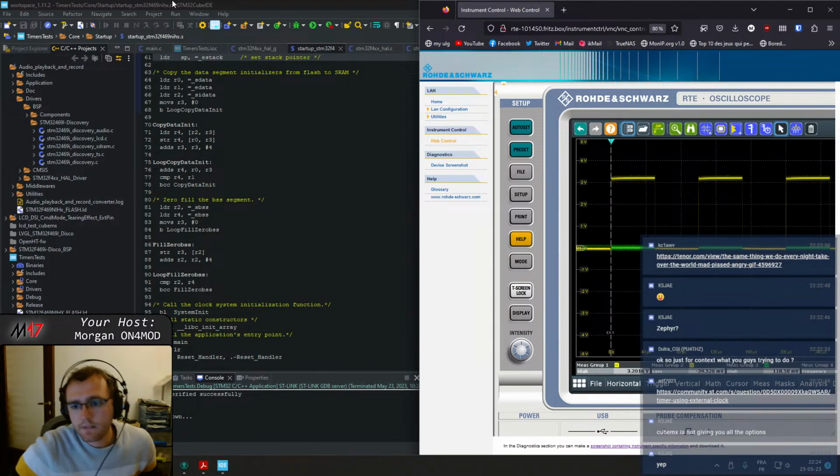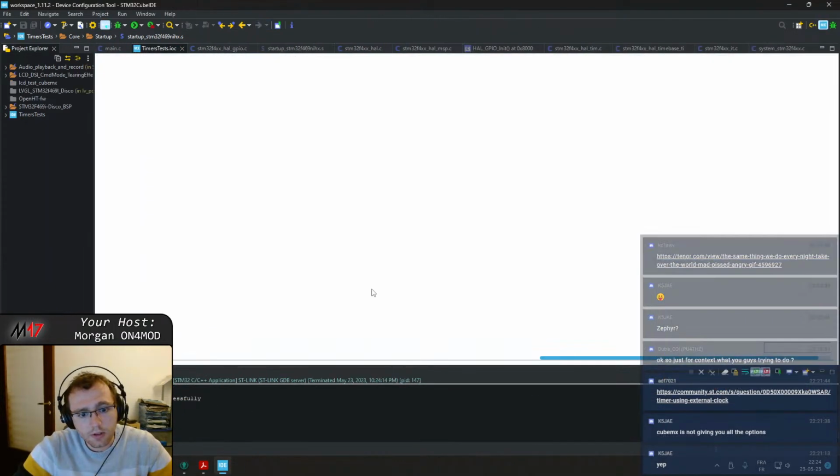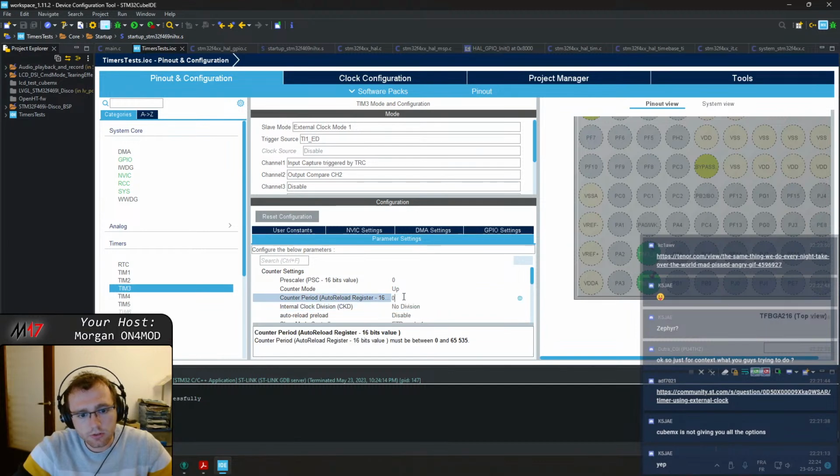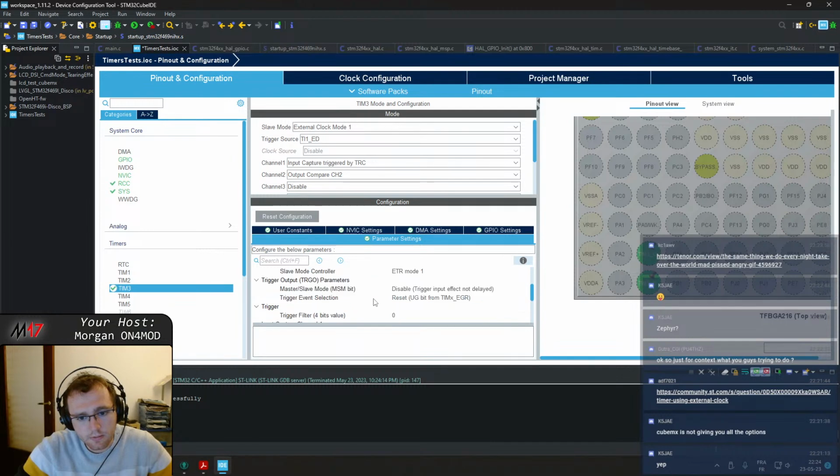Yeah, you put 0 where? At the prescaler for the counter. Counter period, auto reload register. Yeah, because if the auto reload register is set to 0, then the internal counter is kept at 0 and there is no compare. Yeah, okay. So it should count at least 1.